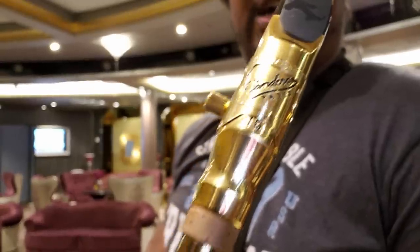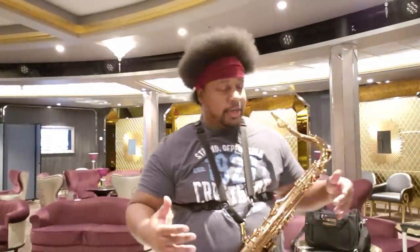Okay, so this is the T5. This is the large chamber, and they market this more toward like a 1940s vintage kind of sound. I'm using the same reed. I wouldn't normally do that because this facing is a little bit smaller.